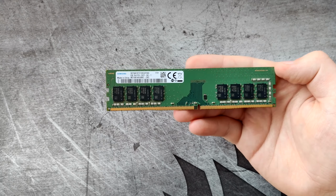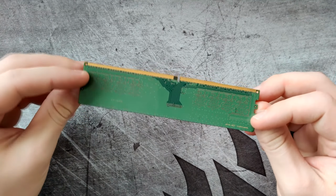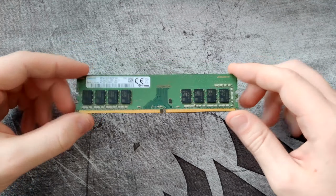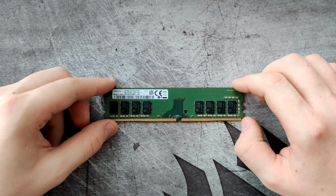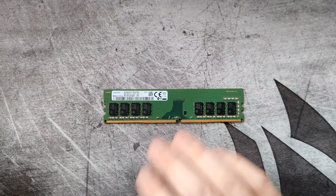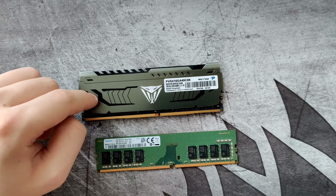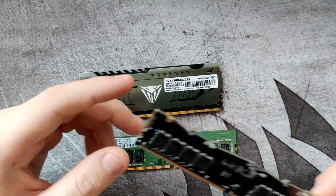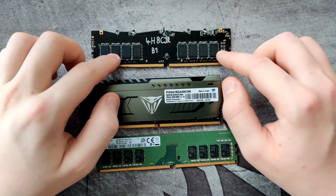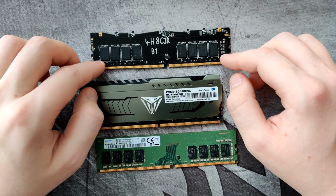So I think it's time to put this stick into my test bench and show you what it can run, and also show you some scores that I pre-recorded with the other DIMMs. I checked this against one of my proper B-die sticks, which I run daily in my test bench, and I checked this against a CJR stick. This is the worst of my CJR. I also have Viper CJR, which does much better clocks and timings than this.